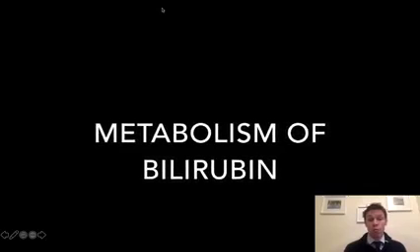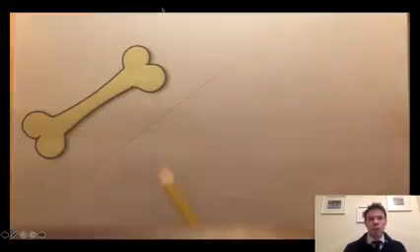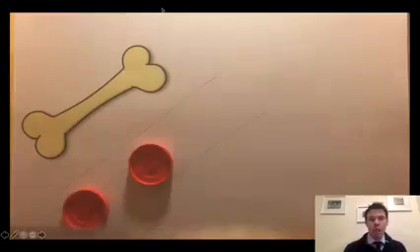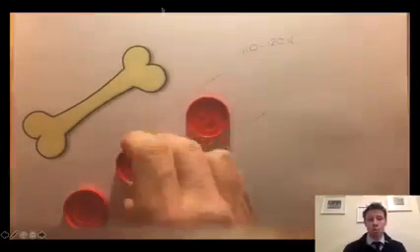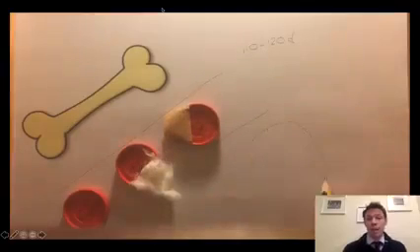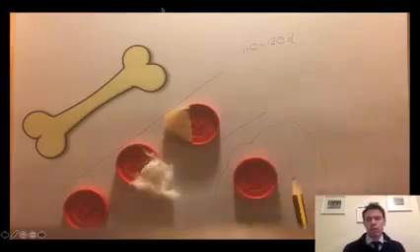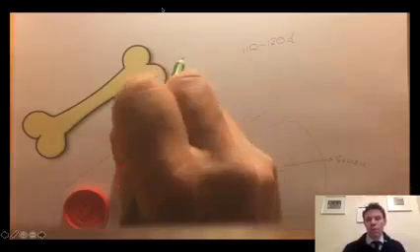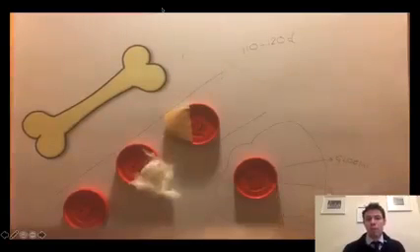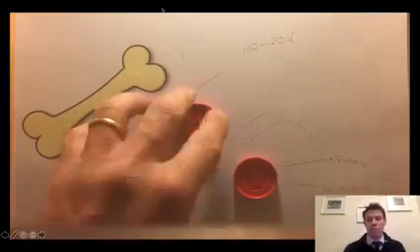It's worth remembering that red blood cells produced in the bone marrow will spend about 110 to 120 days in the circulation. But eventually they become old or they become damaged and they need to be cleared out. So it's macrophages in the spleen or liver, Kupffer cells, that will break down the hemoglobin component of the red blood cell into globin, which is recycled back to the bone marrow and used for future erythropoiesis, and heme, which is itself broken down into iron, again recycled for future erythropoiesis, and unconjugated bilirubin.